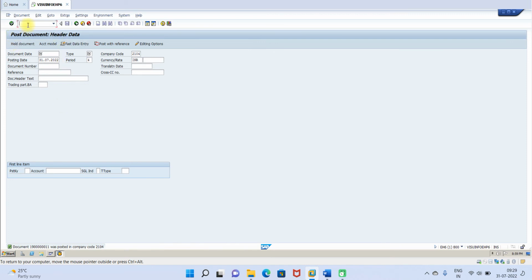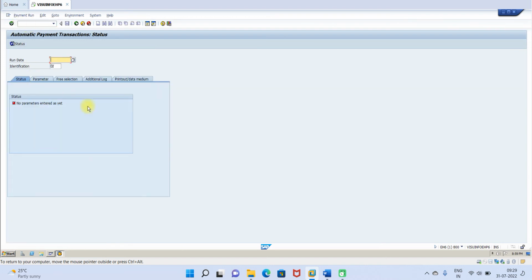Let us run APP, F110. Now today's date is entered, then run ID.